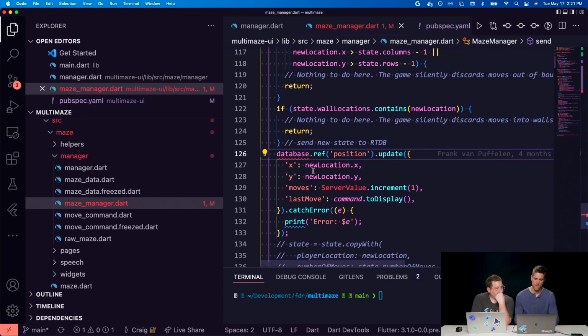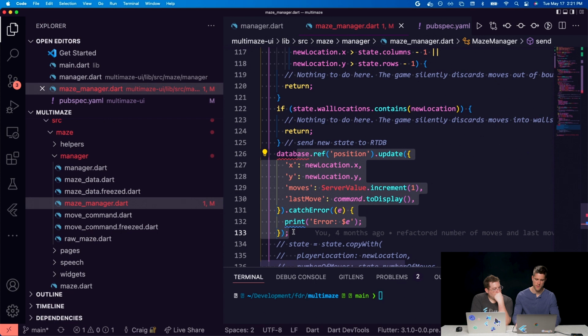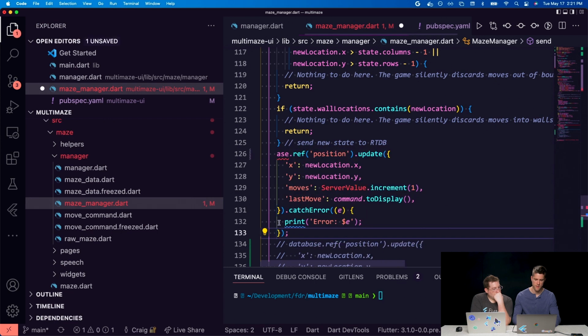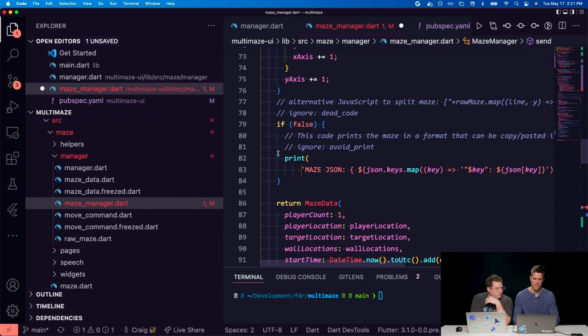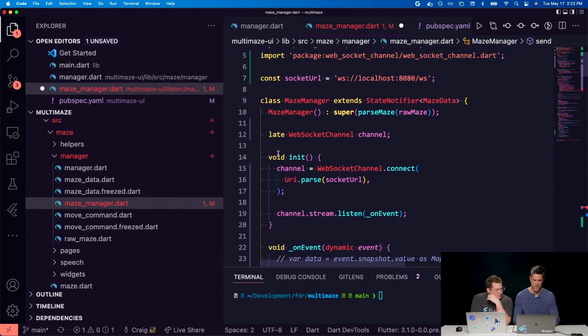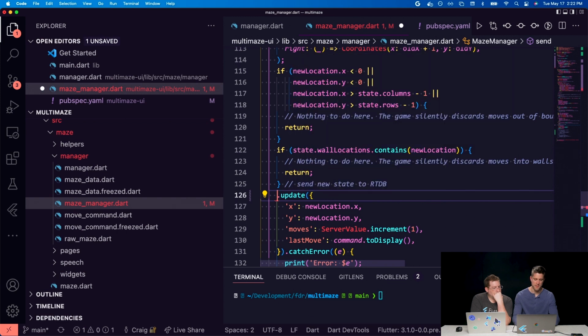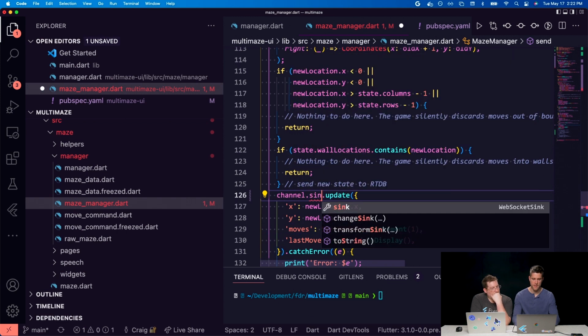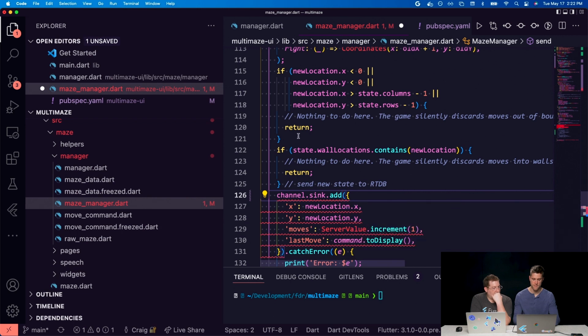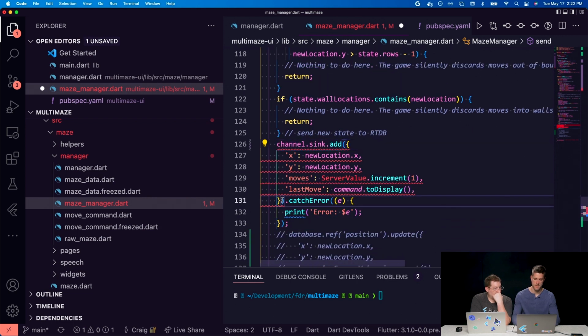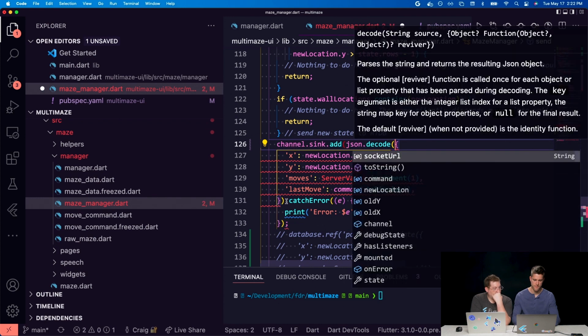So this is where all of our game state logic that we just kind of scrolled past, of course, that's not going to change. XY moves last week. Yeah, so this kind of becomes, let's just copy this real quick. And this is client. No, what's the variable name? Channel. And one of the letters, right? Sync. Channel.sync, yes. And then we'll do a JSON.encode straight afterwards, and it's done. Yeah. Oh, and this wraps the whole thing, right? Yeah. At encode.